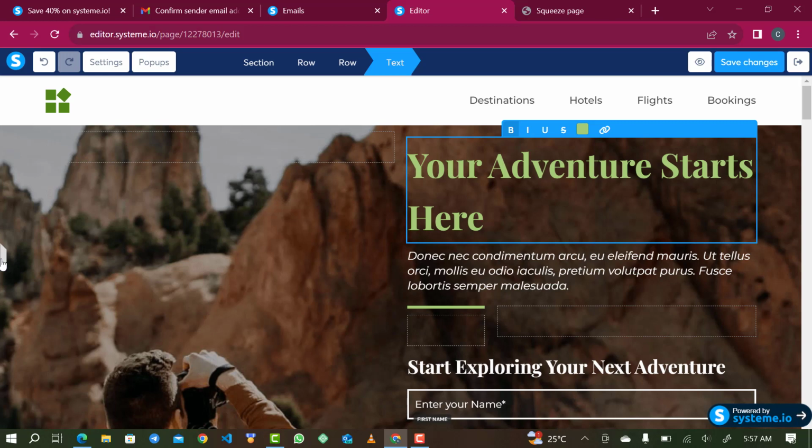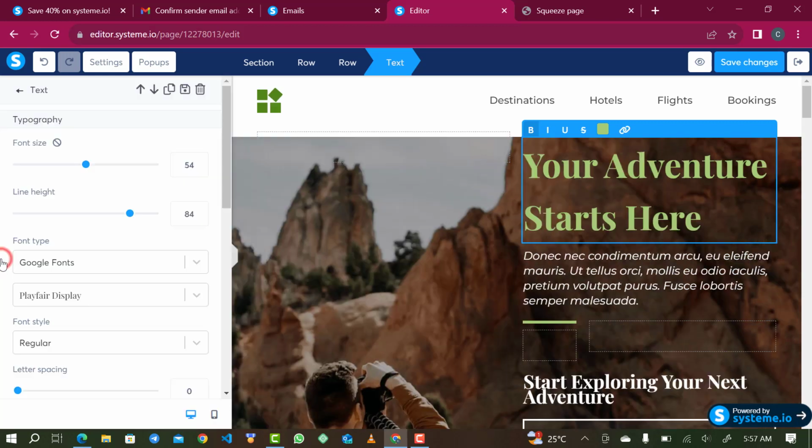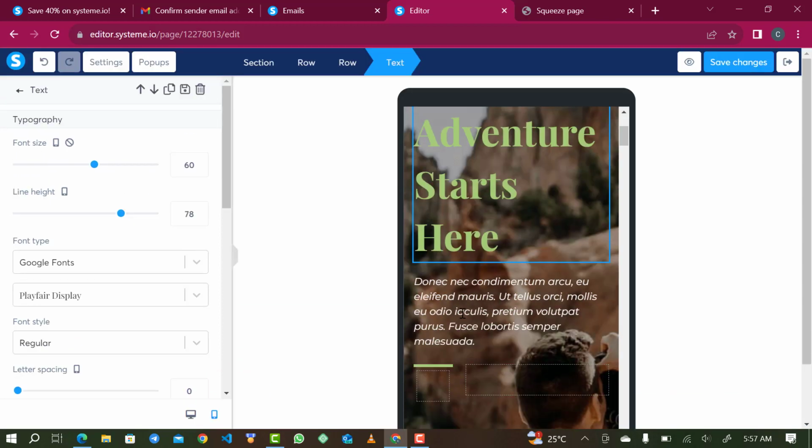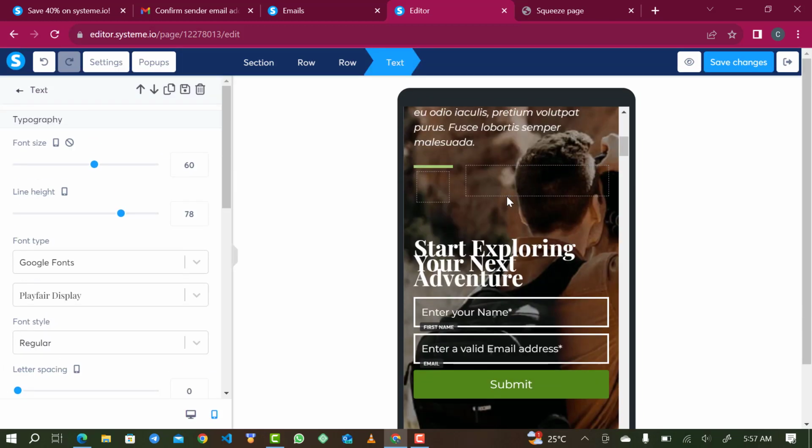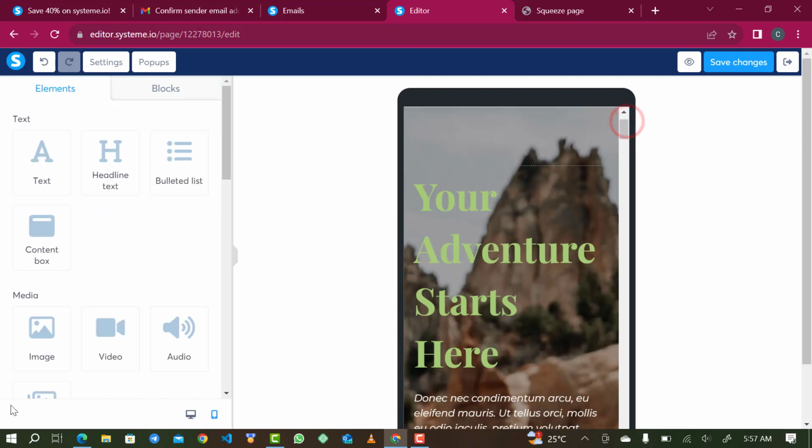And also I'll be showing you how to do the mobile view. So the mobile view is what I'll be showing you how to do so that you can see it. Just click at the bottom left corner here. You click on it. You see, this is how our opt-in page will be looking on the mobile. So it's something you can check the view for each of them. So let's go back to our desktop mode here.